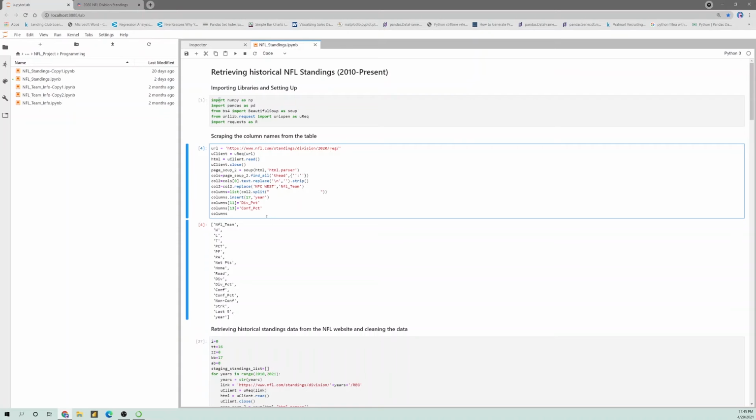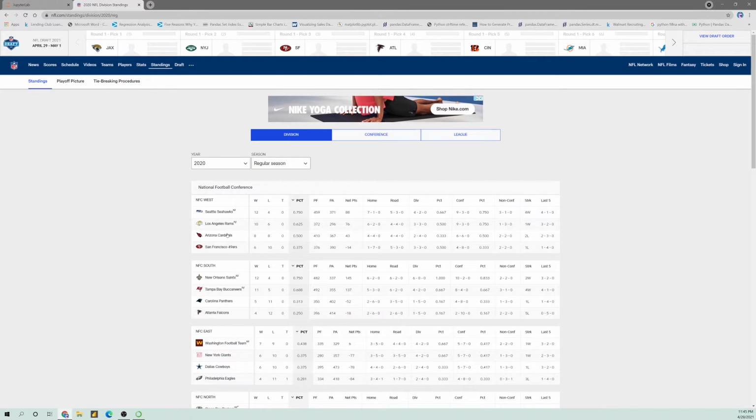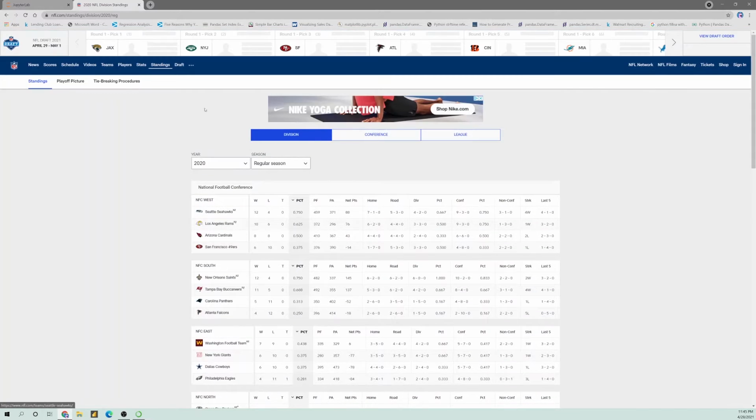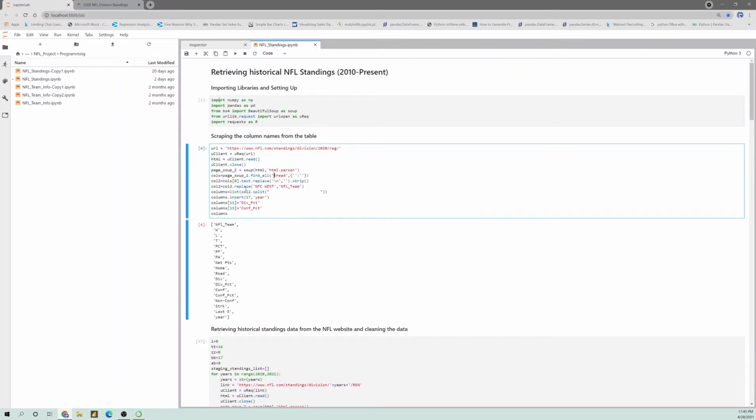Okay, so on this particular web page, we are going to look for the table header, and then we're going to clean the text up a little bit. We are going to remove the new line character and replace it with just an empty string. Then after that, we are going to rename that given data value to NFL team. The reason for this is that when we scrape from that first position, it is actually scraping the team division, and we don't need that. We just need the team name, or a column stating that this is the team name. This is exactly what we do with this replace.